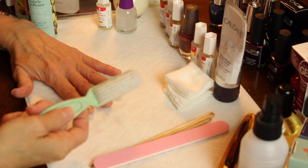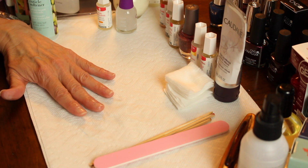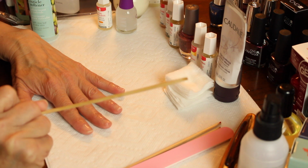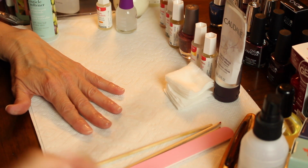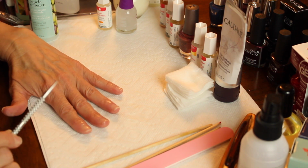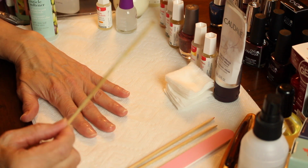So now, when you're soaking, you can do a little scrubby of your fingers with the brush. All right, so now I highly suggest the wooden cuticle pushers, because if you're using the metal ones, you may start pushing away some of your fingernails. So until you become really good at cuticle pushing, stick with the wooden.